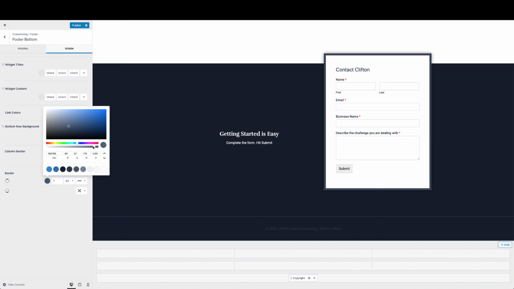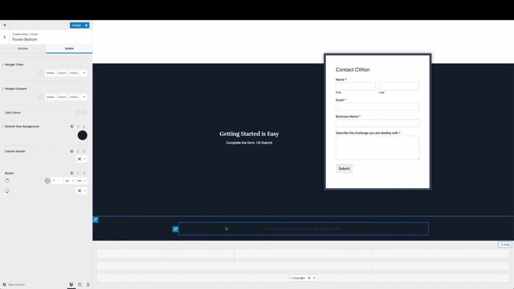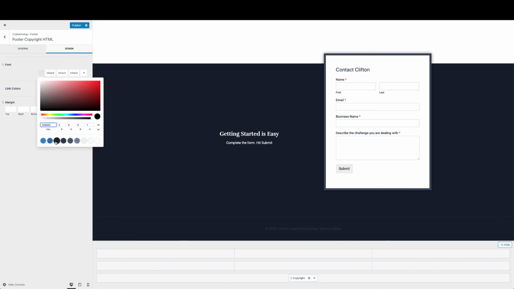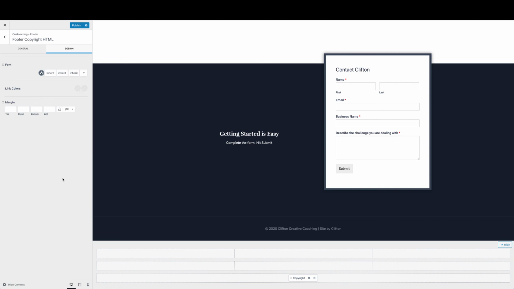So I still want it to be very subtle. I don't want it to be extremely, very subtle, just like that. Okay, great. Now we need to make this text be more visible. So I'm going to select the text area, and I want the color. We're going to make this, let's see here, something like that. Great. And we are now done with that section.